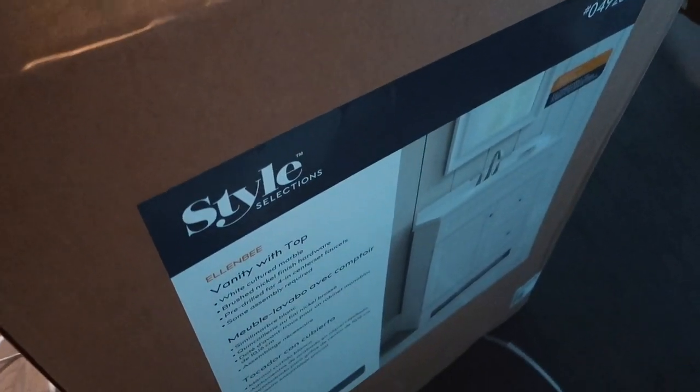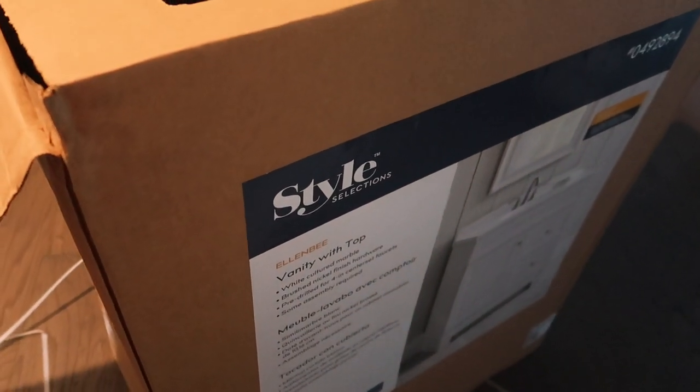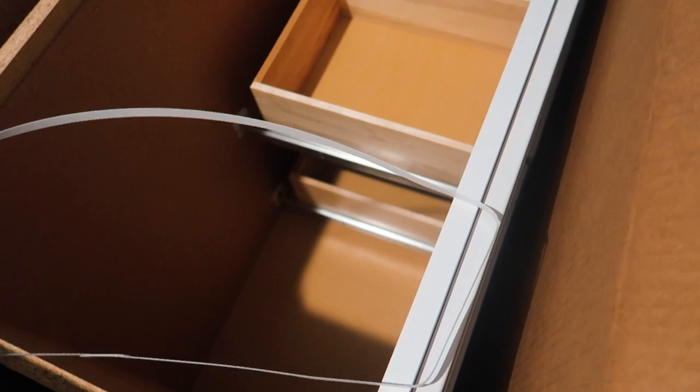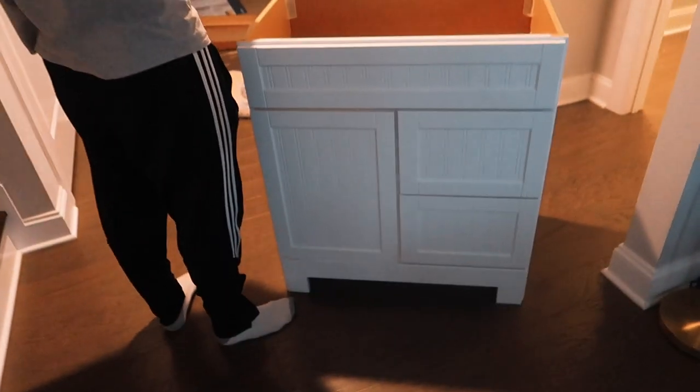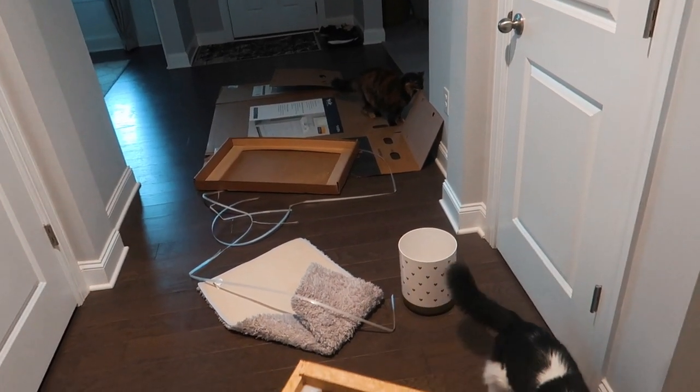All right, I just wanted to show a quick look at the sink we got. L&B is the style — it's from Style Selections. Obviously you'll see when we get it out, but it's all white and it's got some storage. We got ours from Lowe's, so I can link this up for y'all. They have different colors and sizes. Oh my gosh, it came already assembled! I didn't realize that — the drawers are already in it. We're a little concerned because obviously this is where the water would come in, but there's no hole, so I don't know if we're supposed to cut this open ourselves. We need to read the directions. Ken's got all his tools out. I really thought we were going to have to Ikea-assemble this, but it's literally already put together. This is all the nuts and bolts and hardware for the drawers.